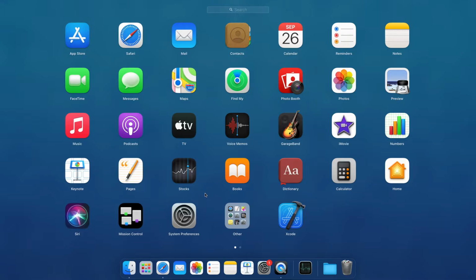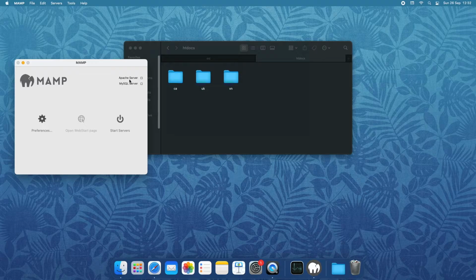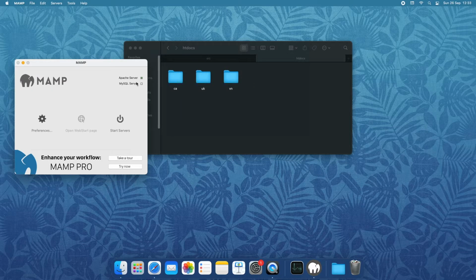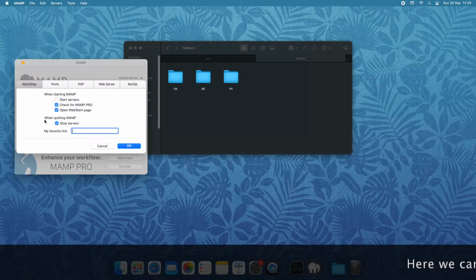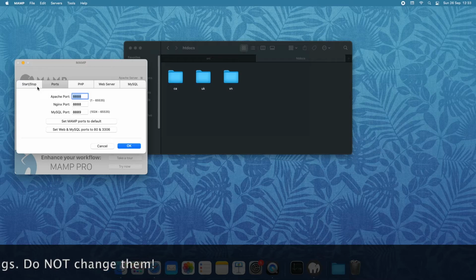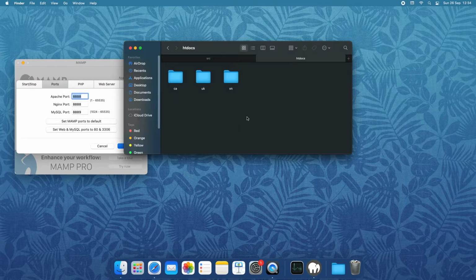In this example, I use MAMP. I had to start servers. For RND Framework, you don't need a MySQL server. Apache server is enough. So accessing your localhost, you can do easily using your file folder system.